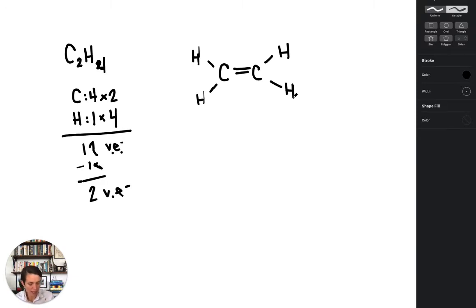So we have, in this situation, each carbon has 3 things around it. So that would be a trigonal planar molecular geometry. It would also be a trigonal planar electron geometry. So what we see here, if we were to draw our diagram again, right? So we have our carbons.